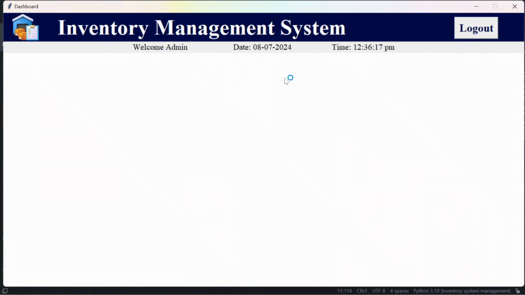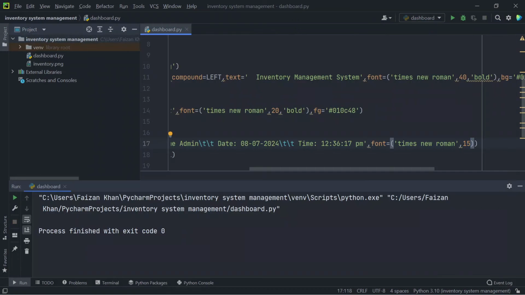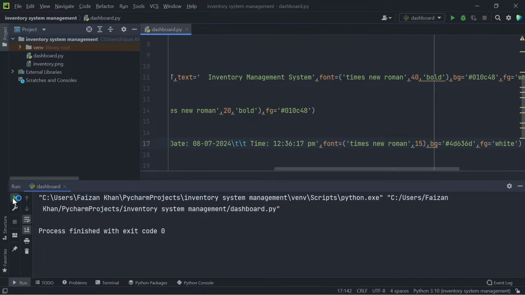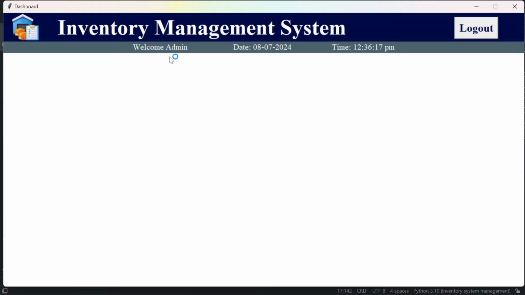So this is how it will look, and then you can change the background color and the text color. So this is the color code for the background color, and then the text color, which is FG, will be white. Yeah, so this is how it looks.